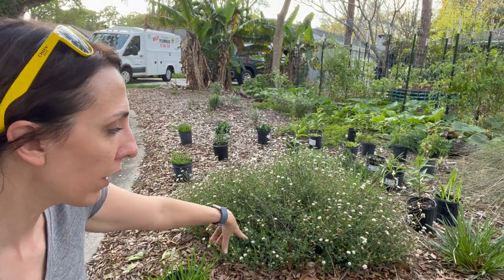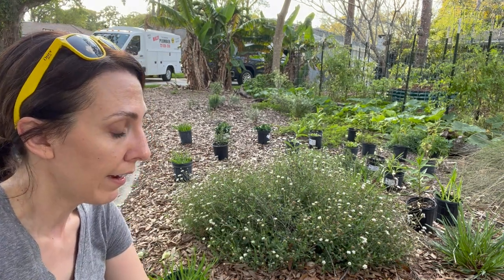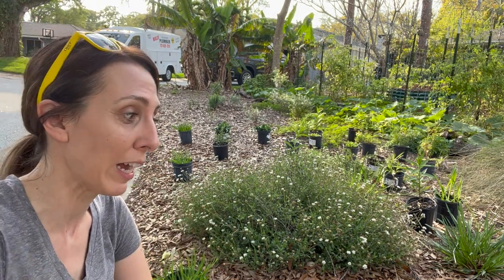And so I'll take you guys in a little bit closer to look at the soil so you can see. I mean, this was all grass. You can see weeds have not taken over other than that railroad vine, which was something I planted.